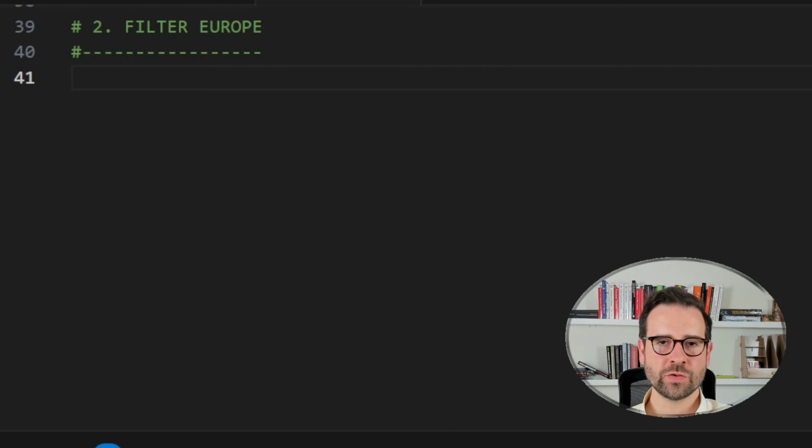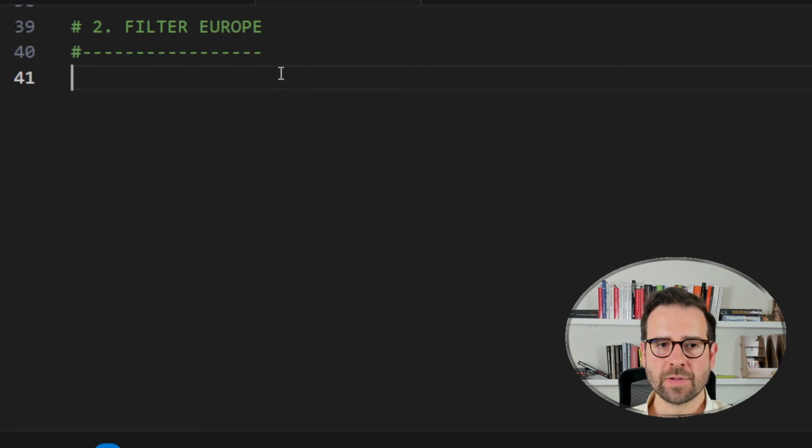Now, you might be wondering, how do we filter European countries, given the fact that in this newly retrieved data frame, we only have the column for countries, but not also for the continent? Well, I'm going to share a trick with you. We will actually, first of all, fetch a shapefile of Europe through rgho, and in that shapefile, we already have a column with ISO 3 codes. So we will then just create a list of unique ISO 3 codes for European countries, and then use that to filter the data frame.